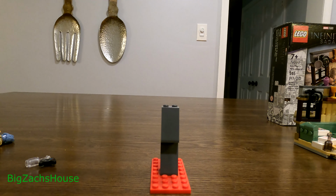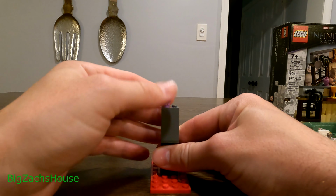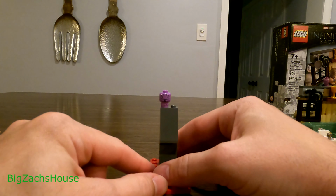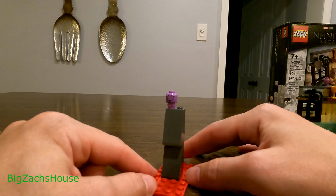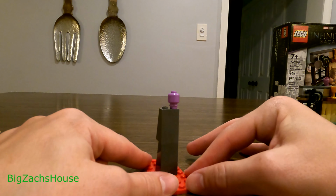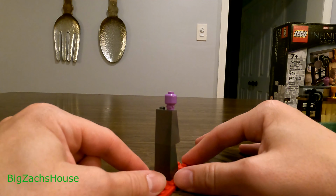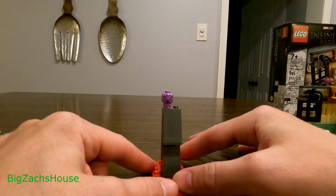Well, I don't really consider this to be a minifigure in my opinion, but they do consider it one in the set. This is Meek. Again, this is exclusive to this set. Not much here to Meek. Definitely nice printing on the front here. See nothing on the back. Really, it's just a Lego minifigure head on top of another little tile piece there.